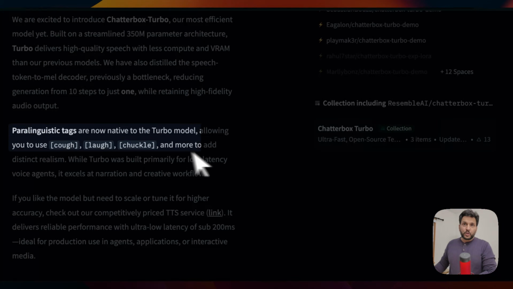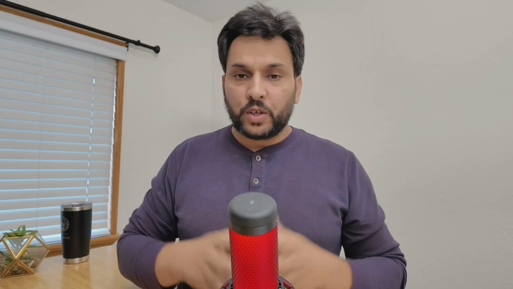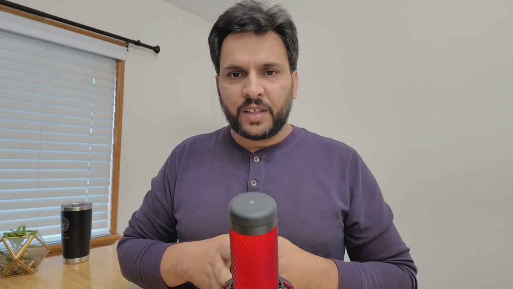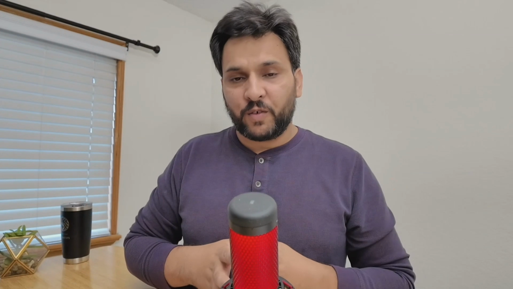They also use paralinguistic tags, which gives you a lot more control on the tone and realism of the audio output. You can add effects within the generated audio. So in the rest of the video, I'll show you how to set this up on your local environment. And then we're going to look at code of how to use these different capabilities, including paralinguistic tags, cloning, and adding more realism to your audio.